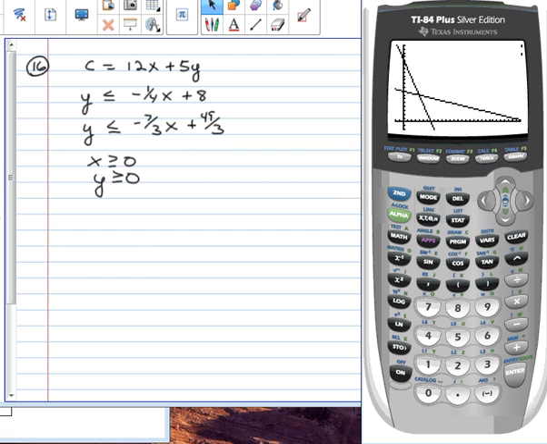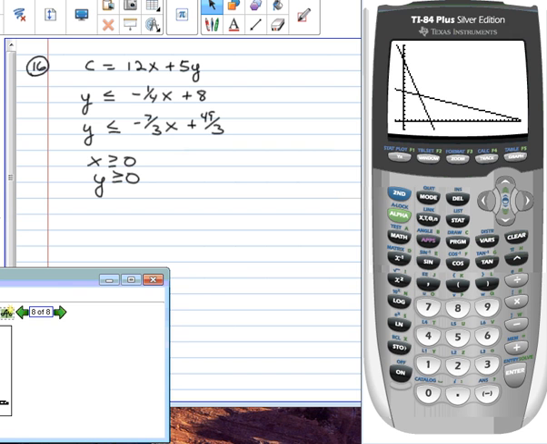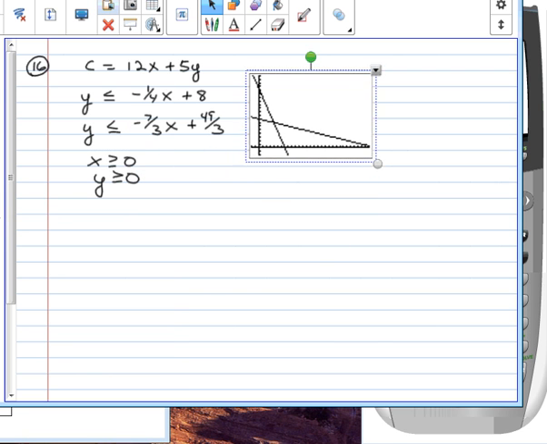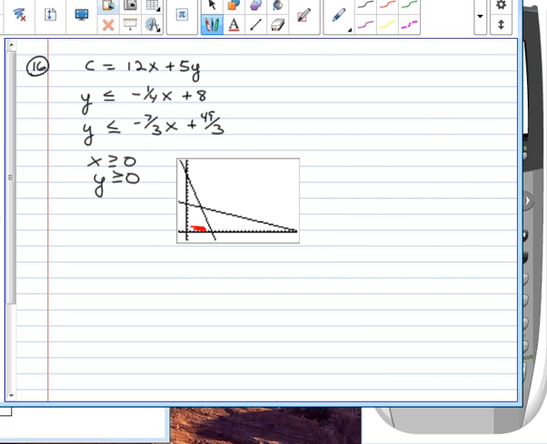Oh, well, yeah. Even though that first one went way over to the right, I'm below it, and I'm also below the steeper one, so I'm over here in the first quadrant in that little corner. So we're in this region right here because we're supposed to be less than all of them. So I've got 1, 2, 3, 4 vertices. One of them is 0, 0. That was nice. That's this one right here. What's that one there? That's 0, 8.